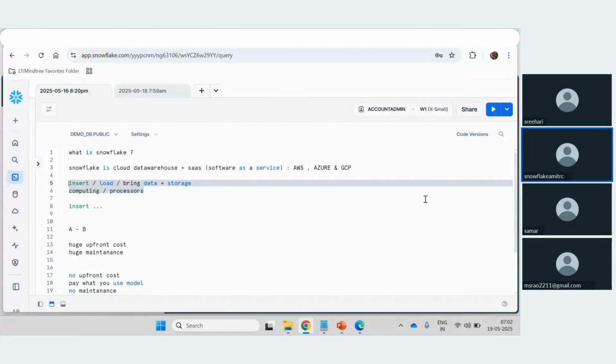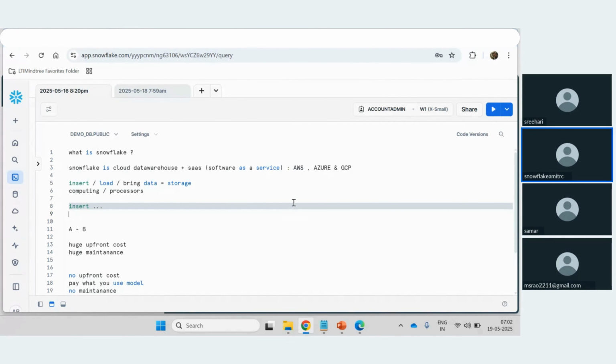It is very interesting to know that Snowflake does not have any storage capacity. Whatever data we insert is internally stored on the cloud itself. Let's say you deployed your account on AWS, then whatever data you inserted will internally go to AWS to be stored.